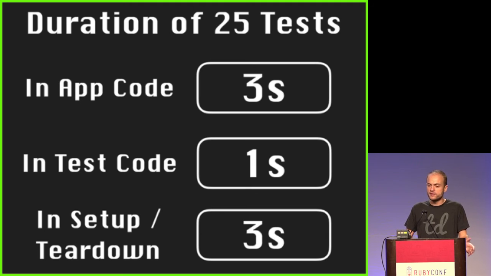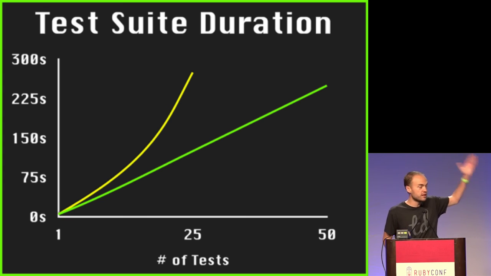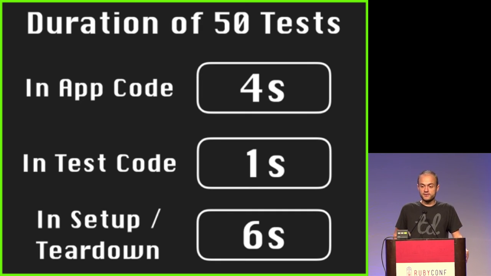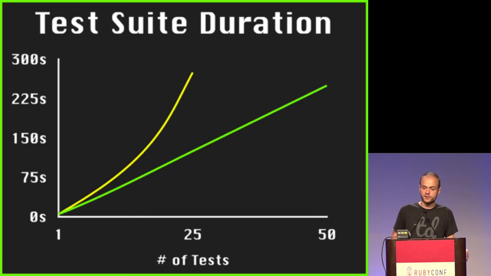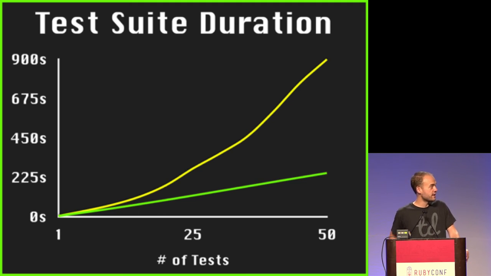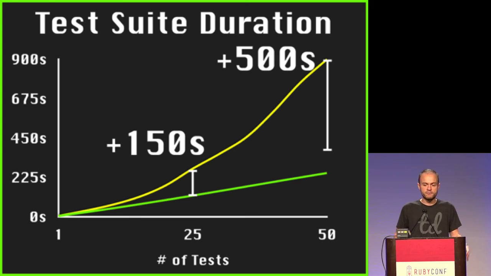If we had 25 tests, maybe instead of 3 seconds per test, it's now 4 seconds spent in app code, and maybe 6 seconds spent because we have a lot of data set up now, a lot of factories or something. And so now the same 1-second test, the first test that we wrote, is taking 11 seconds instead of 7, and we start to see this geometric curve go way up. But now we take it to like 50 tests, and things start to get really complicated, all tangled up, and now we're looking at like 18 seconds per test, and we have to zoom out the graph because now it's like 900 seconds. So halfway through our journey of building 50 tests, we added 150 additional seconds into our build, above and beyond what our intuition told us we should have had. And that second half of tests, we added 500 seconds.